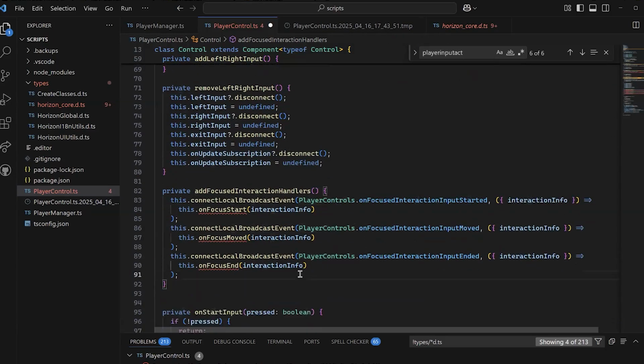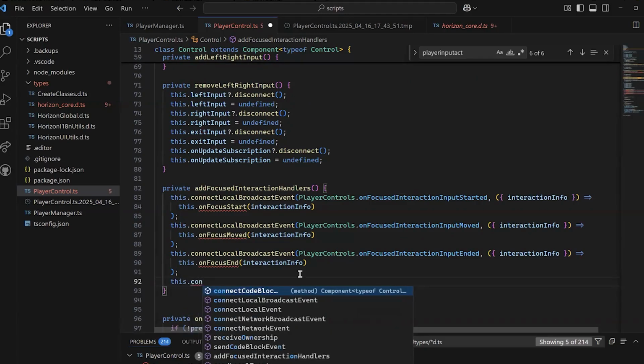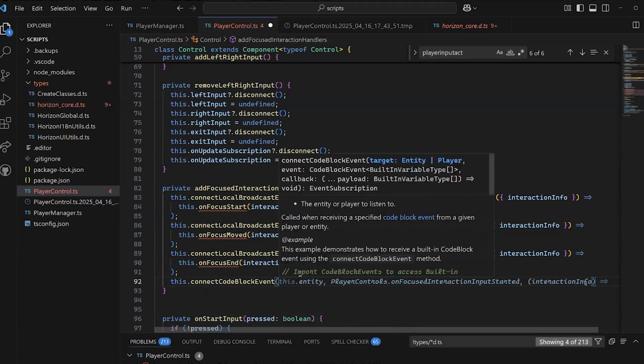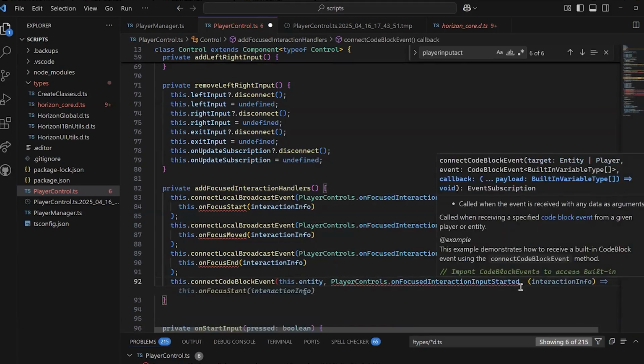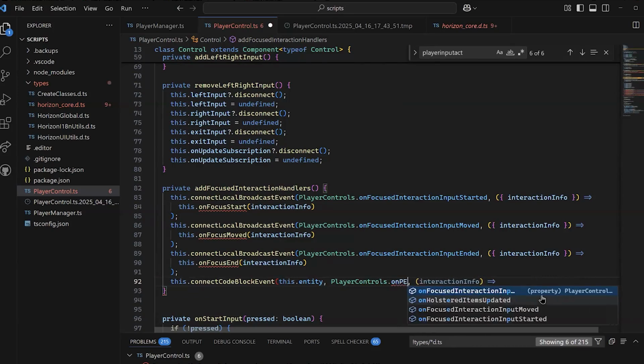Also another thing that you probably want to listen to is there's a code block event for when they leave focus interaction: exited focus.